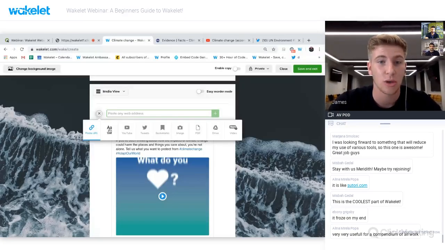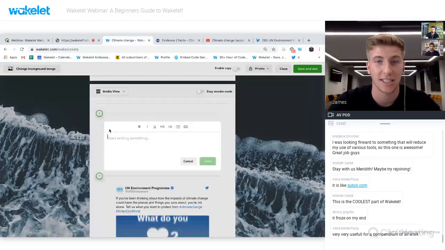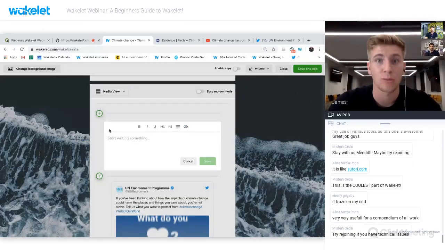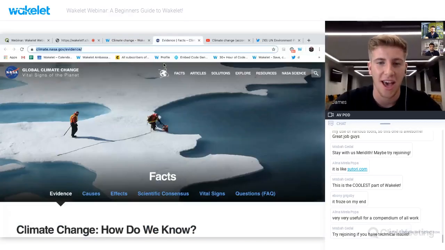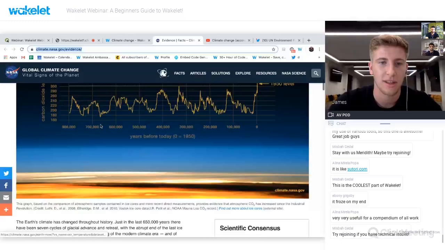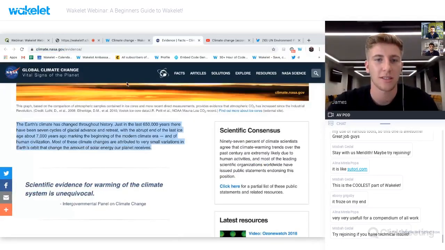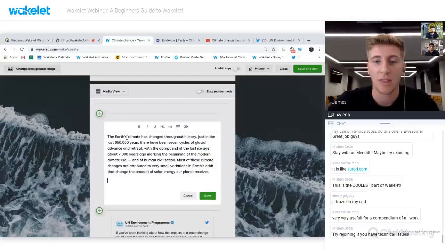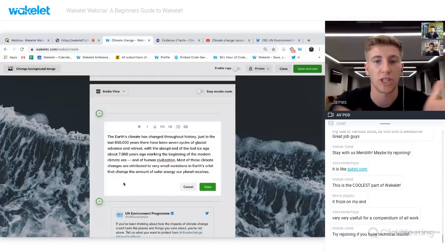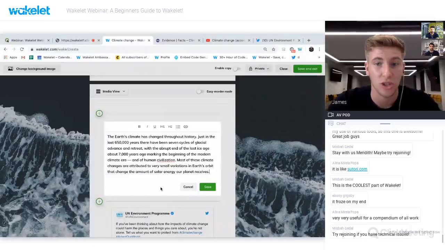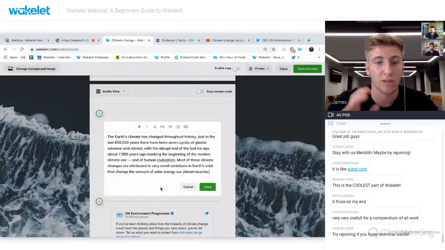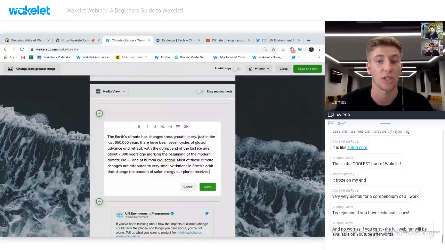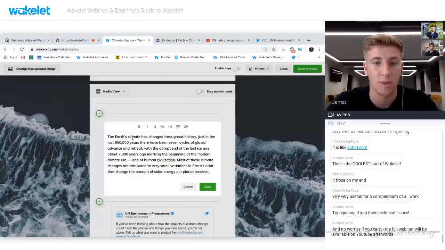If you select this, you can literally type or copy and paste text into here and do as much as you want. So I'll go and steal some text from over here. Literally copy and paste into this toolbox here. And the reason for adding text: we believe content creation is great, but we also are big believers in storytelling as well. And with the power of text in between content, it really does allow you to link between those pieces of content and kind of tell a story and add context to that content you're adding. So within here, add your own context with the text feature.